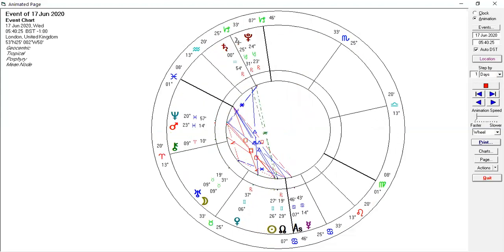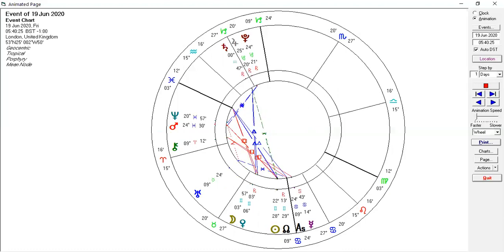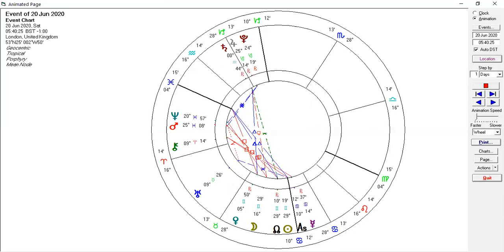And we have the 18th of June, we're going to have Mercury, which is going to be at that point in Cancer at 14 degrees, going to station, and then it's going to station on the 19th, and then it's going to go retrograde, and that will be retrograde until July the 12th, and it will go back to 5 degrees of Cancer. So again, we take our chart and then we look at how that's playing out to our natal planets as well, so that we get a deeper understanding of what is taking place. And I could go deeper with this, but I'm just showing you Solar Fire at the moment.